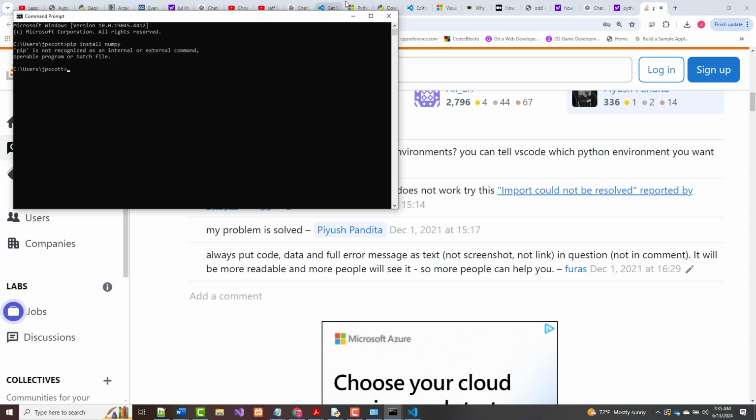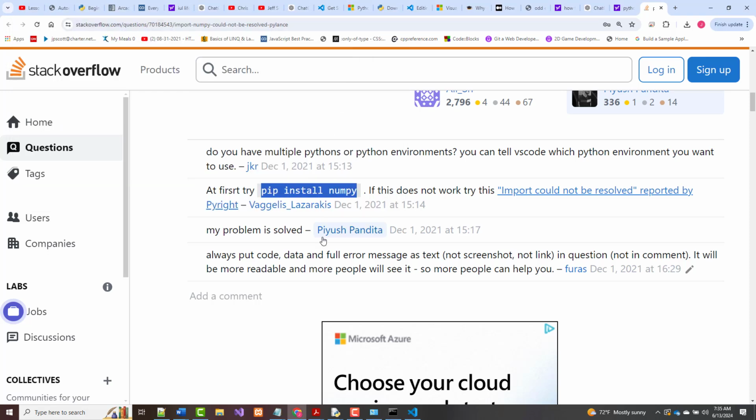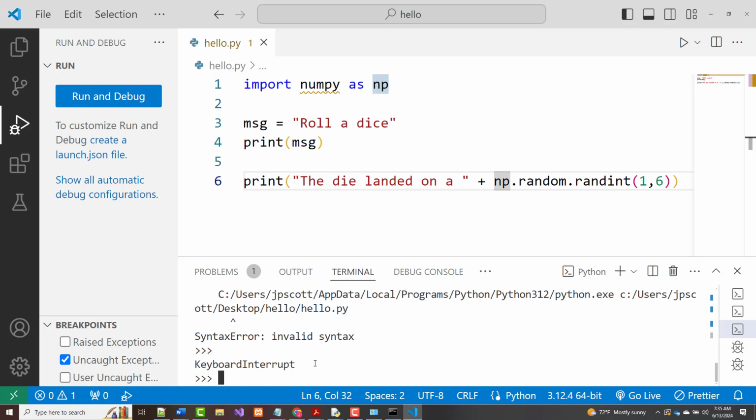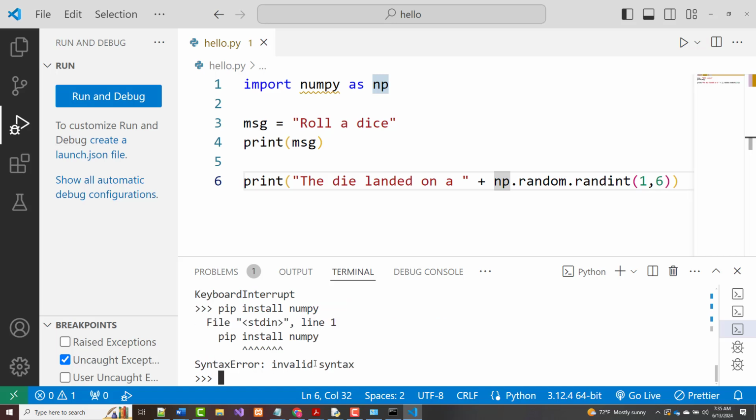Of course, it doesn't recognize that. See if we can do that from in here. I don't think it'll work from here. Nope.